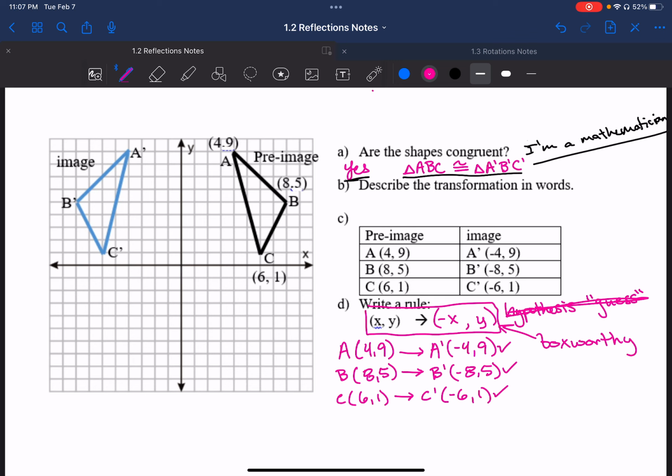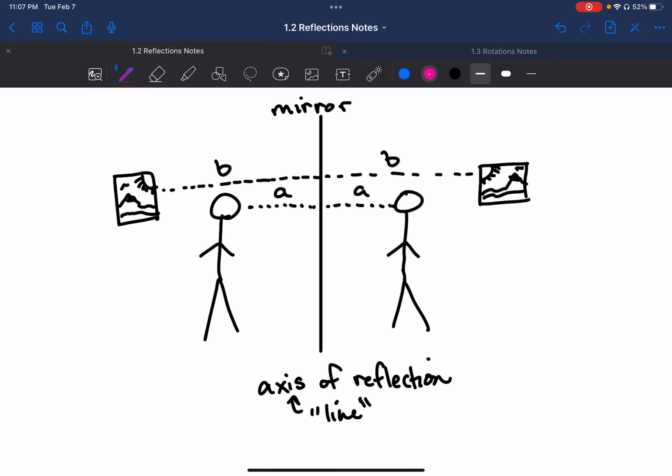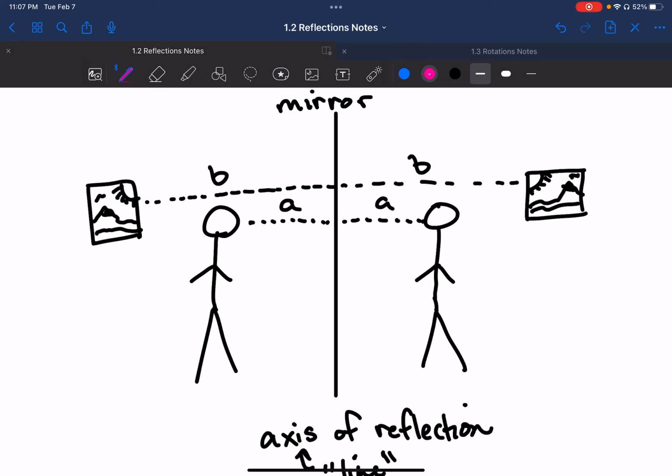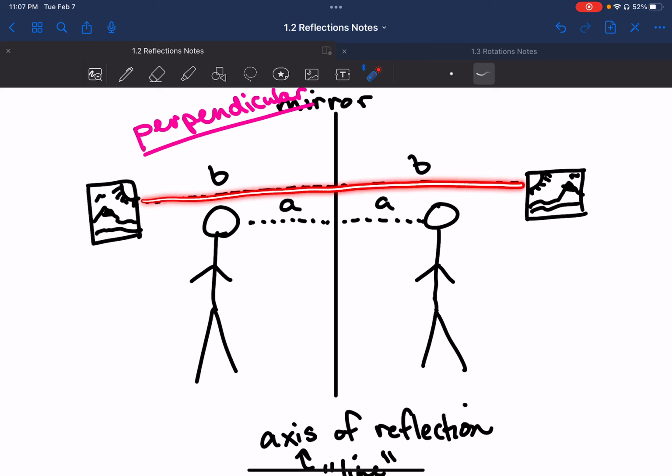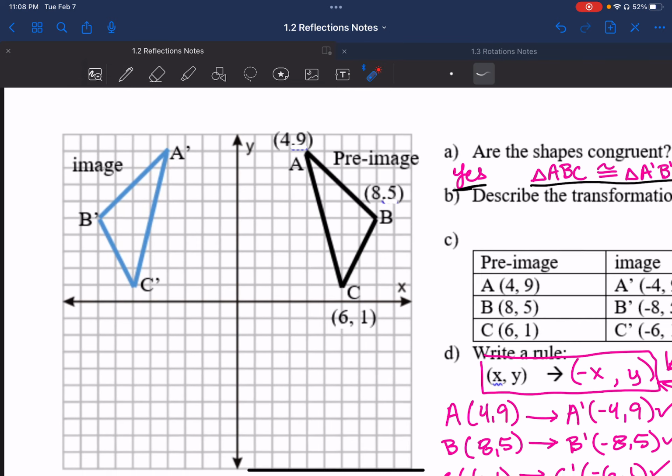So now I need to somehow describe, well, what am I doing here? One of the things you can do if you're trying to find the axis of reflection, and this is true of everything, if we go back to our little picture here, is that the axis of reflection is the line that is perpendicular to the line that connects the two objects. When we look at this, there's a line here that connects the sun in one painting to the sun in the other. There's a line that connects the eyes of you and your reflection. The line that is perpendicular to those is the line that creates this nice T-shaped 90-degree angle with those lines. So we want to connect all of the corresponding parts, all the things that are related to each other and are similar.